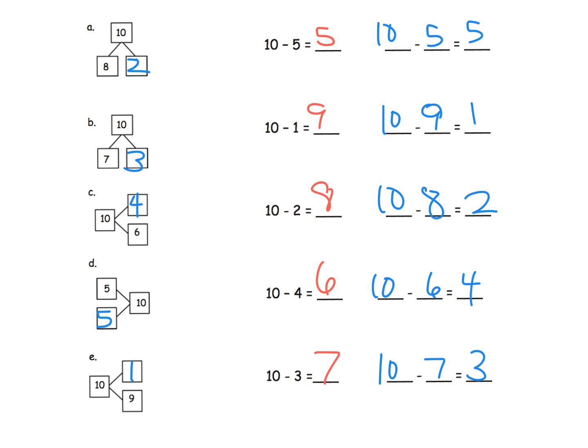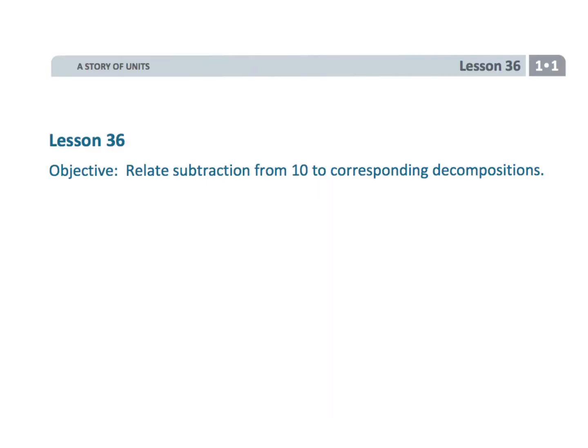That's not a real strong awesome pattern, but it's important that we foster the concept of looking for patterns. Let your students look for patterns because that's really the nature of mathematics right there. Then we want students to look for the matching groups, the matching pairs. That wraps up first grade module 1 lesson 36, where the real main point of this lesson was looking for the number bonds that equal 10.